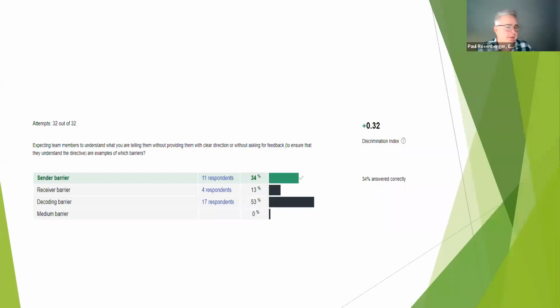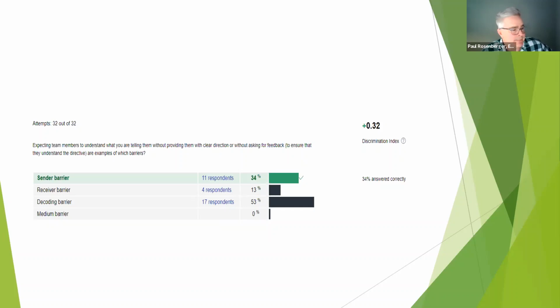All right, we're going to shift to the positives here. So this is one of those items we just talked about. 34% of our class got this item correct, and we'd be going, oh no, this is horrible. But when you look at that discrimination index, it's a pretty nice little number at 0.32. And the only thing I would say on this one is that nobody selected option D.